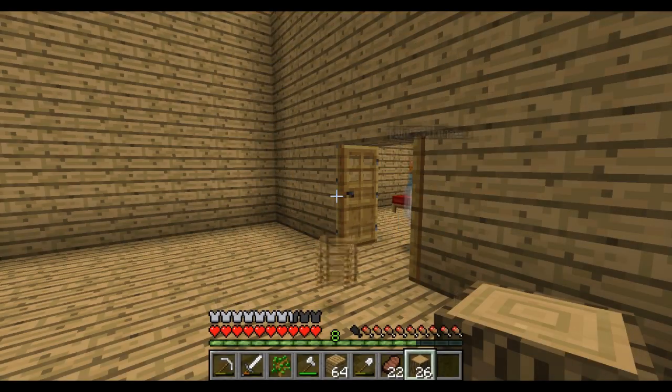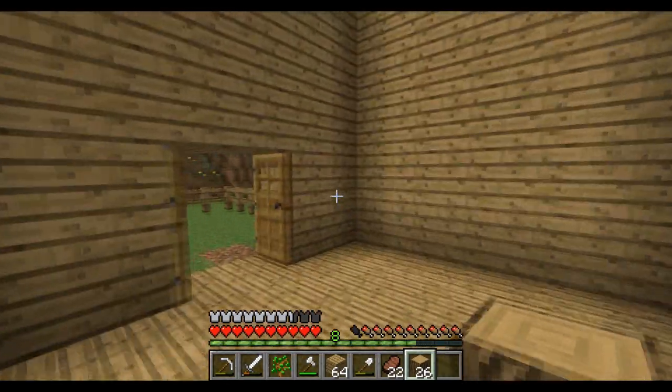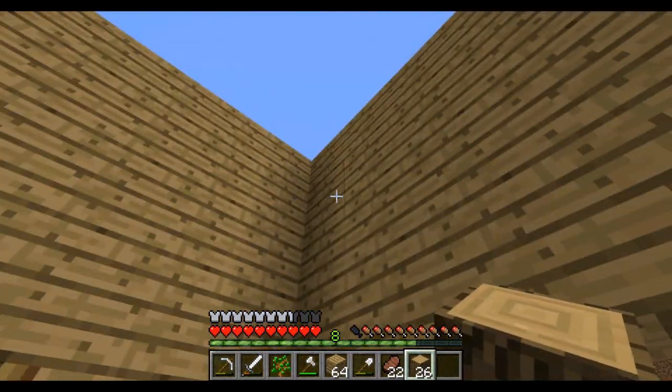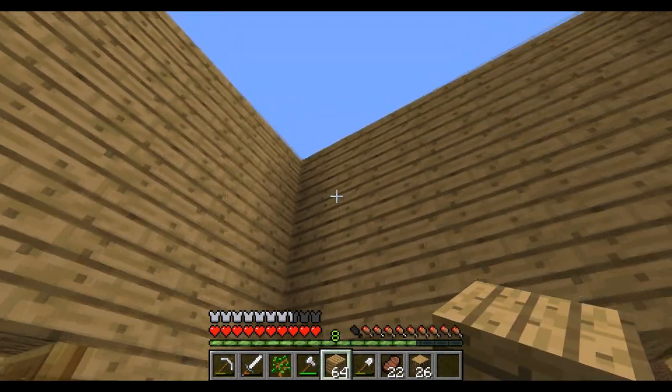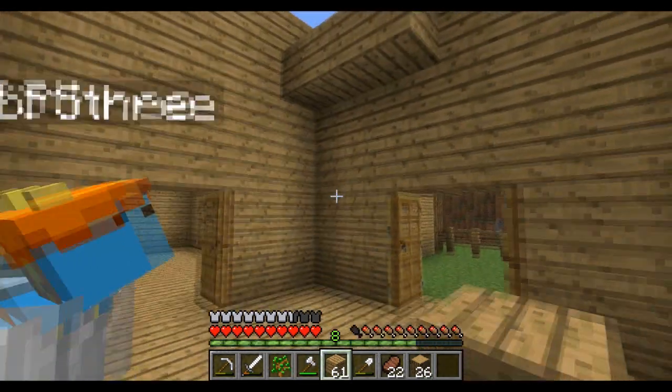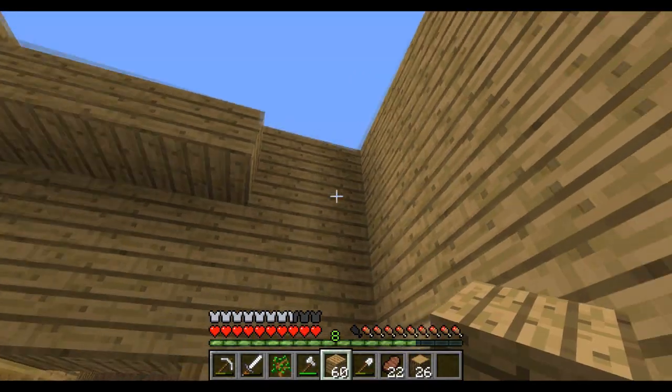Ta-da! Beds. Okay, where am I putting them? Where do we want the roof? About here? Can you put a block where you want that? Think that's about high enough? We should make it one high. No, that's fine.